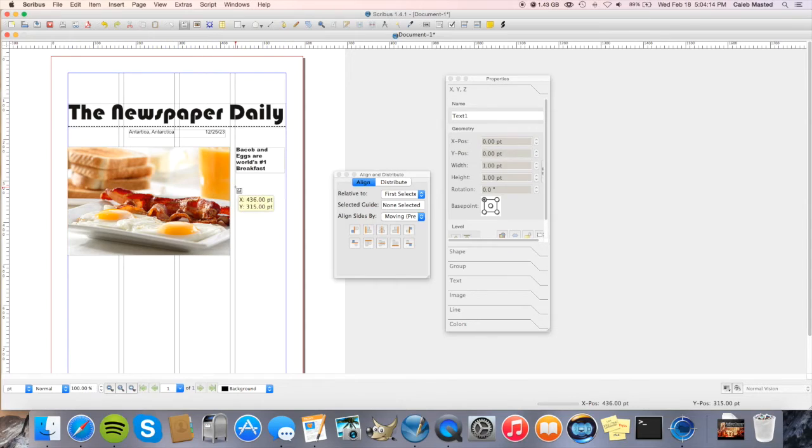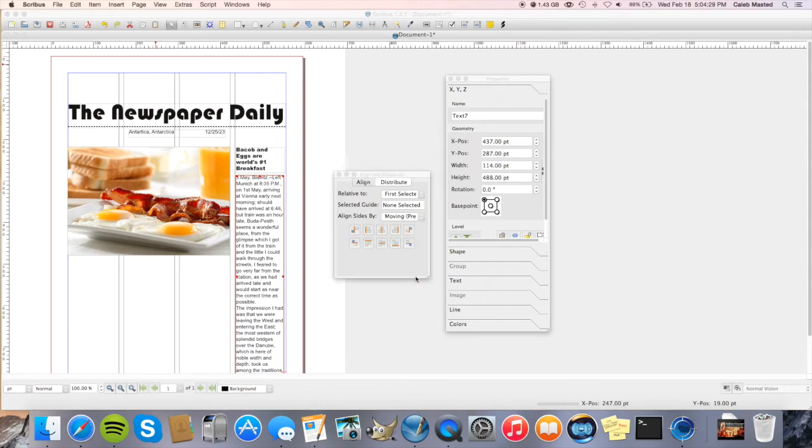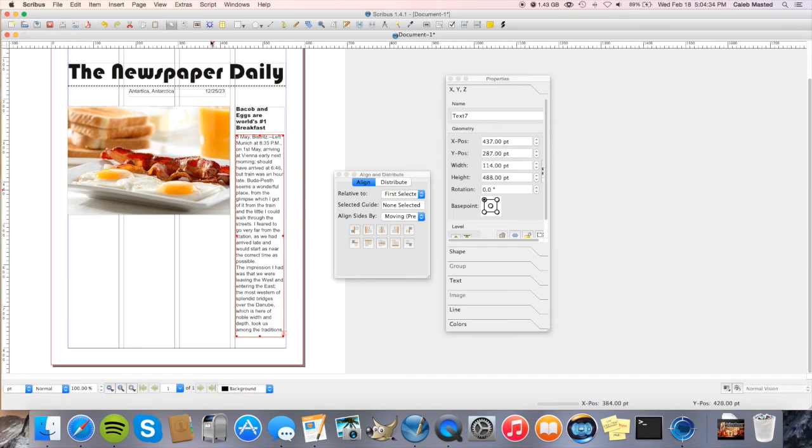So now we're going to want to add another text box for our text. And I'm actually not going to type in this text box. I'm just going to use the sample text. So to do that, I'm just going to insert sample text in English, and then we'll just make it some sample text in there. And then we're going to want to have a caption under those bacon and eggs. So we can just put a little text frame right here and just write, classic bacon and eggs breakfast.